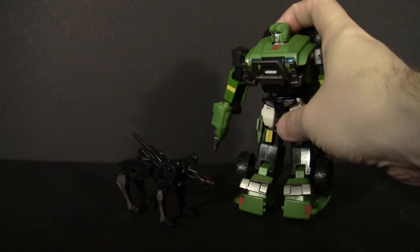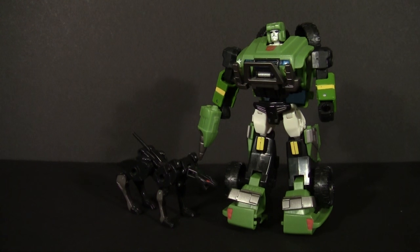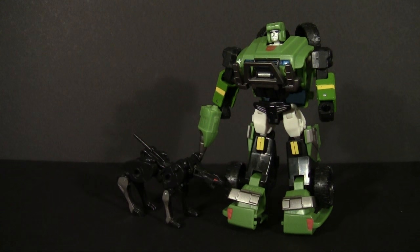That, my friends, is Universe Hound and Ravage. Quite an odd couple to have come in the same box, but beneficial nonetheless. I think Ravage stands pretty well. If you happen to get the Commemorative Soundwave, they make a good pairing. And the Hound himself is excellent — extremely clean toy, extremely solid build, transformation with some clever tricks but nothing overcomplicated. He's right at home in a classics collection and does not look out of place in the slightest. It's too bad this is one of those molds that's really hard to reuse, because I probably would have bought this thing a dozen times over. And coming with a little Jaguar probably made that even harder still.